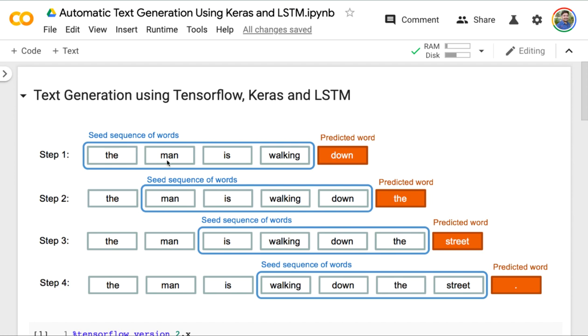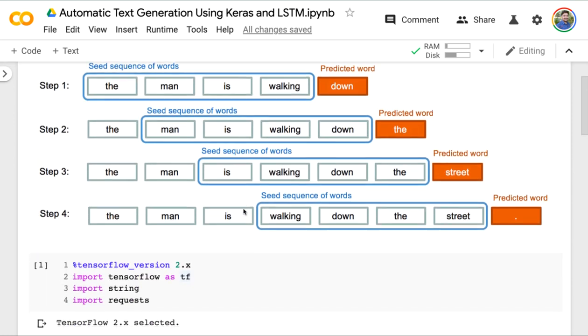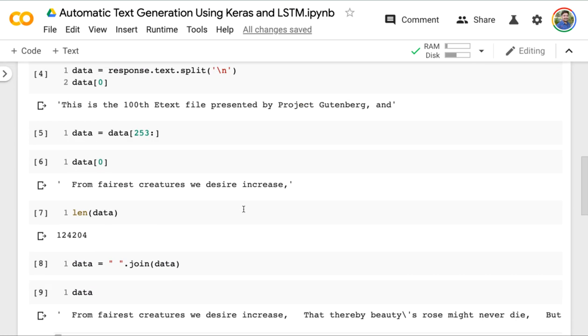In this figure there are just 4 words, but in this example there are 50 words, and after these 50 words we will predict the 51st word. Then I'll take the next 50 words and predict the 52nd word, and similarly I'll create a number of lines here.